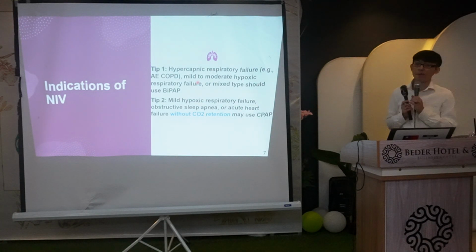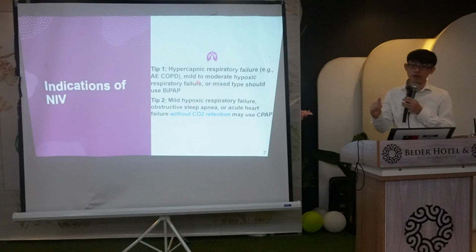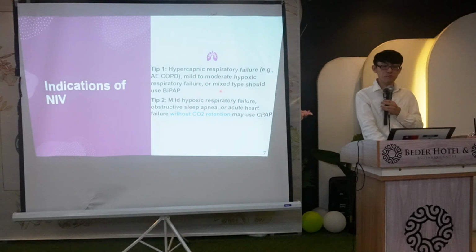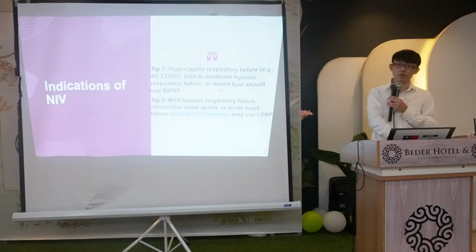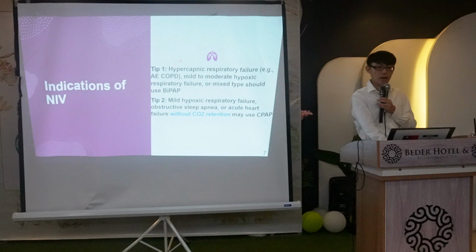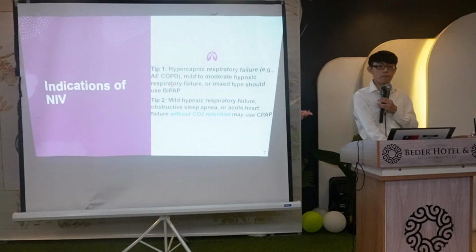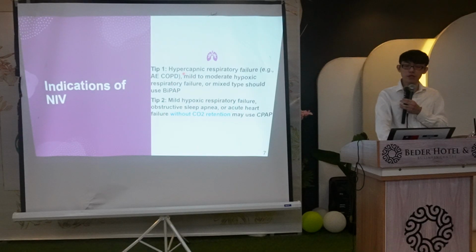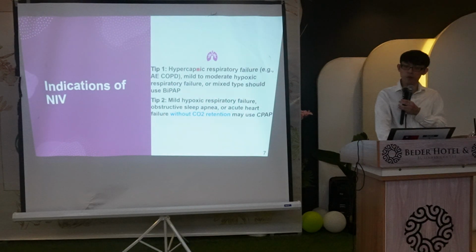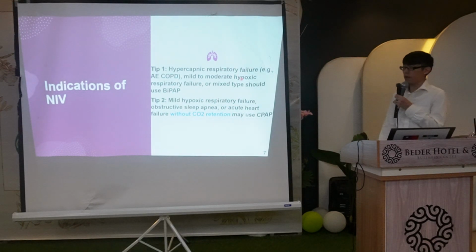Hypercapnic means that they have a problem with CO2, carbon dioxide, with ventilation. And some patients, mixed type, have both ventilation problems and oxygenation problems. If these things happen in your hospital, in your ICU, you need to use BiPAP, because the patient has this CO2 problem, and mixed type also has a CO2 problem, and the oxygenation problem can also be treated by BiPAP.